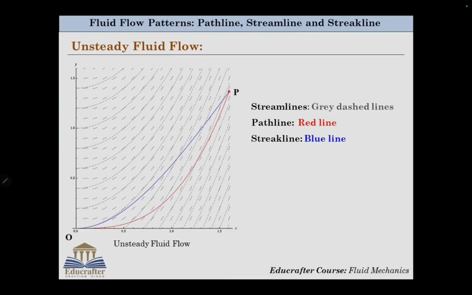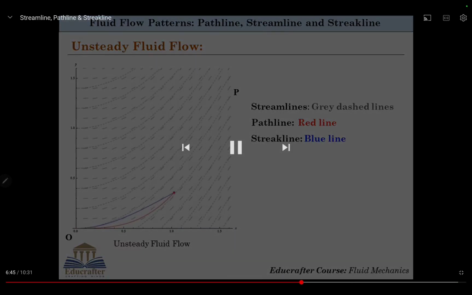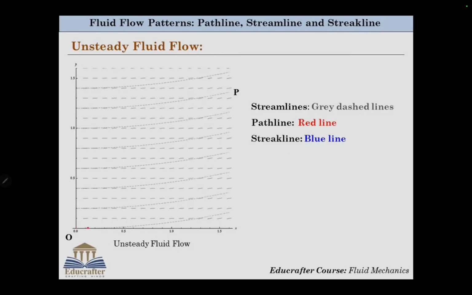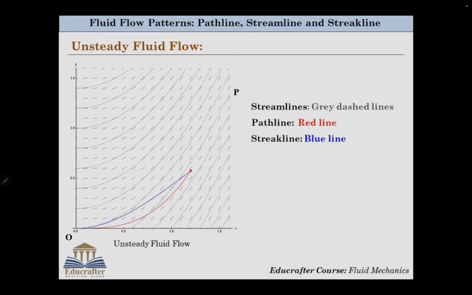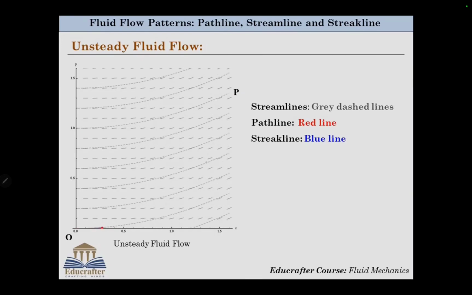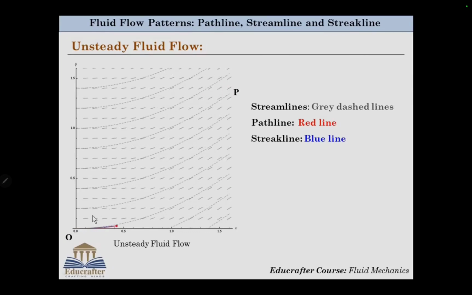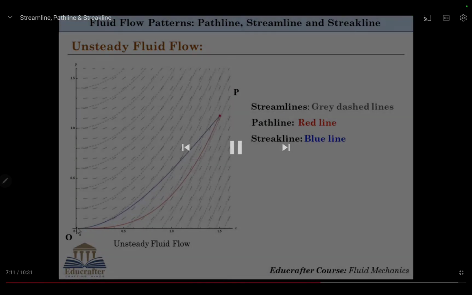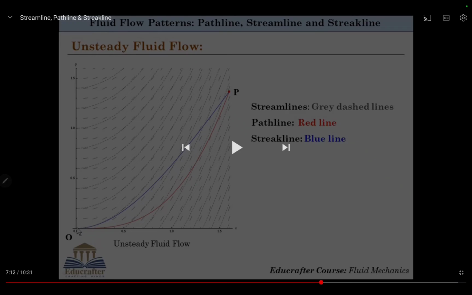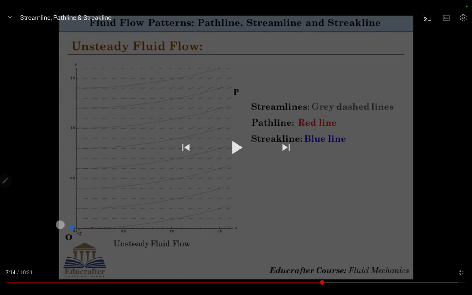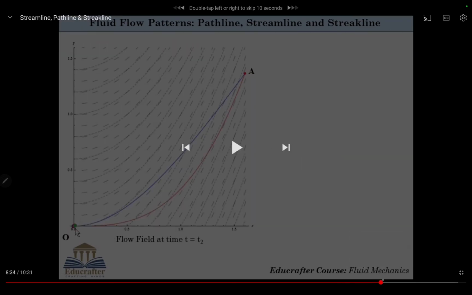Just focus on this red point, how this red point is moving. So this red path, the red curve, is the path line for this particle. And now let's say in this time tf minus ti, I am injecting more particles from this side. Okay, so then in this time the particles would go like this.